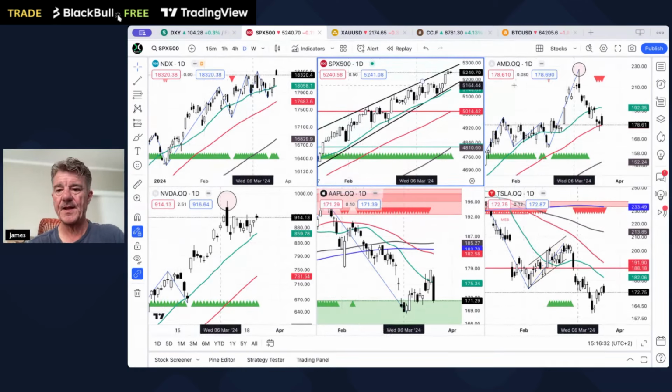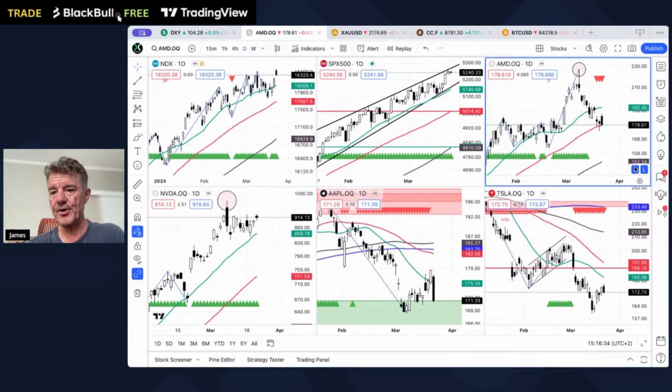And I don't know how far, how quickly, how low we'll go. I have no idea. We have nothing on AMD, although I put all the chip stocks into one basket. You've got AMD, NVIDIA, Intel, the micro semiconductor chip stock, I can never remember the name. There's a whole bunch of them in one basket. And the only question here is, how long can this last? AMD seems to be showing some weakness.